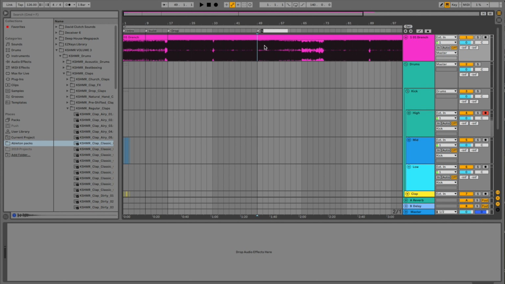You can add another locator. You can do your break. And then you can add another locator right here. Another build. Add another locator. Your drop. All right, so then there you have all these locators. So we'll just take that track out now.